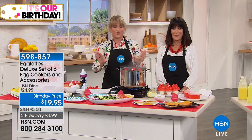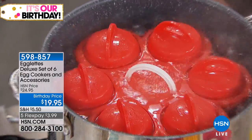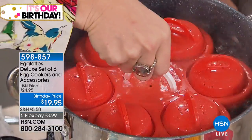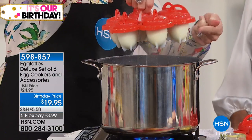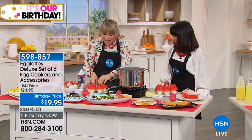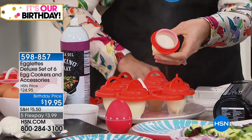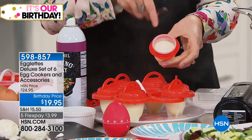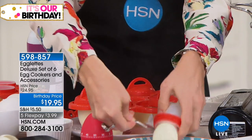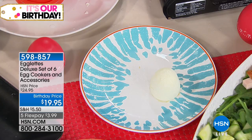Egglets decided, let's change that. So all you do is crack your egg and then you boil it, which is a game changer. You boil it just like you would a traditional hard-boiled egg. Then when you pop it out and remove it, the hard-boiled egg is in here and there's no shell whatsoever. So that every time you go in for your egglet, you have the perfect hard-boiled egg. You can even eat out of these. My little suggestion is to take the edge of a spoon and run it around the outside and pop it onto the tray, and you have the perfect hard-boiled egg. Brilliant.